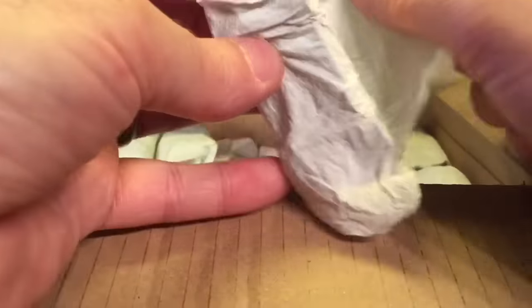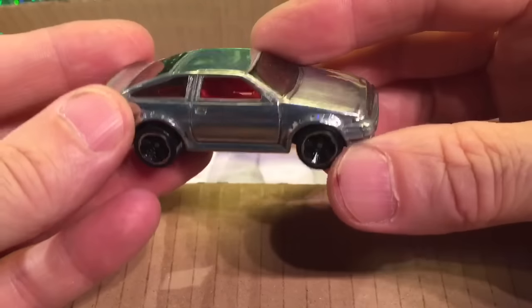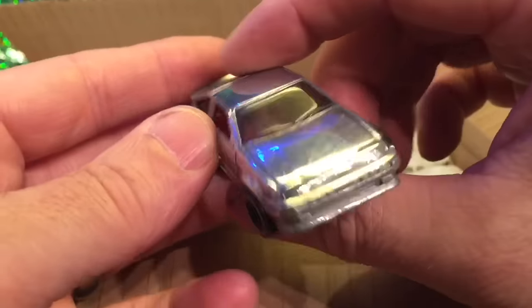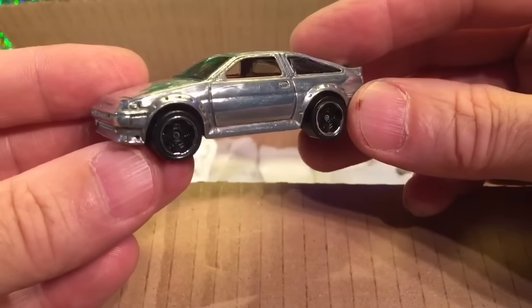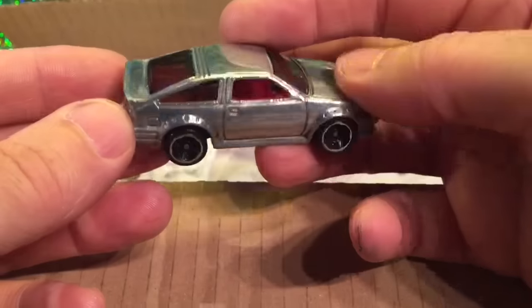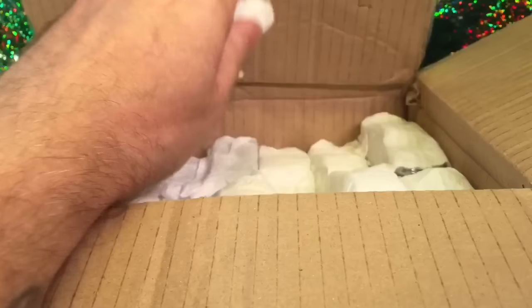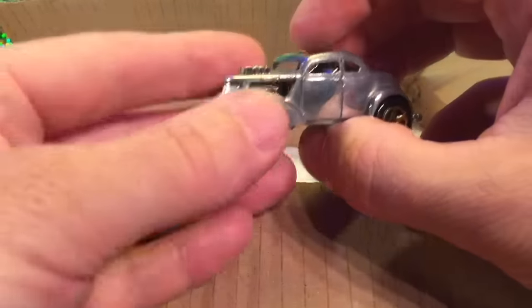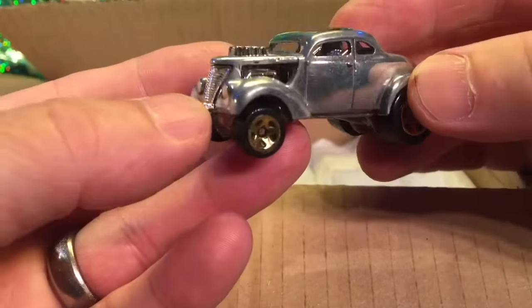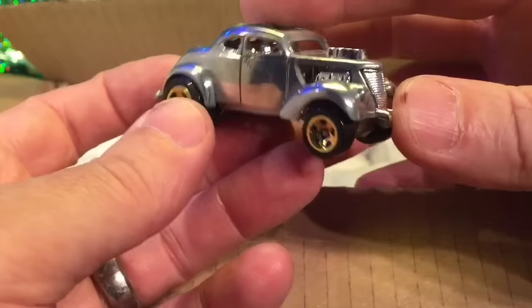Here we go again, another one — another ZAMAC nugget. This looks like an AE86, the Toyota. Crikey, they're like bullets aren't they, they're amazing. Look at that, wow. What are we gonna do with these? You could put them down the middle of the road and use them as lane markers at nighttime, they're so bright. Oh look at this one — the silver engine works so well on that. Wow, that looks to me like a passing gasser or something like that.